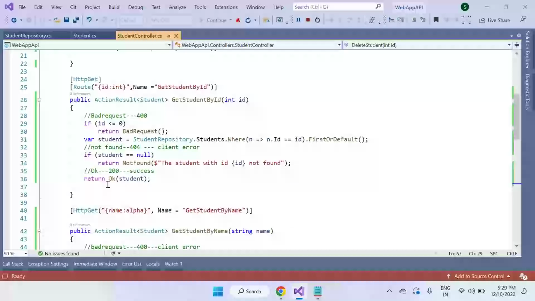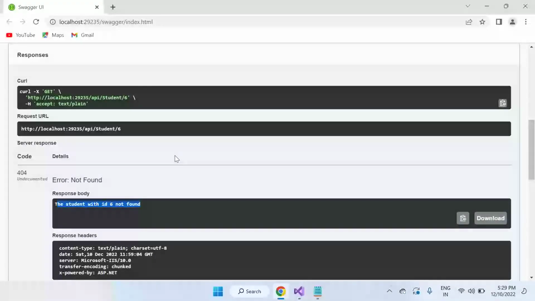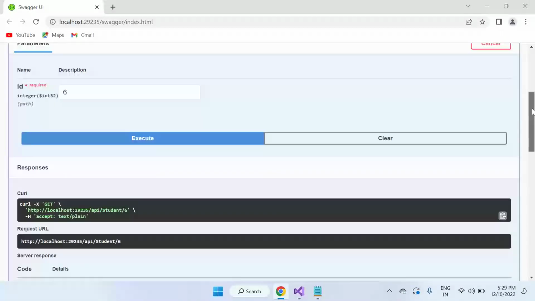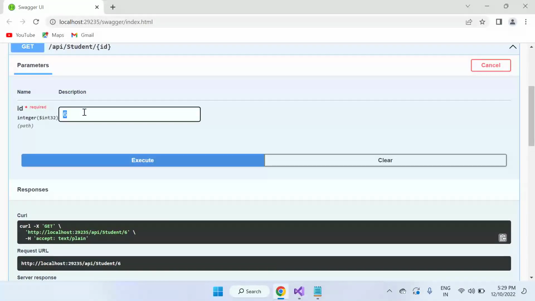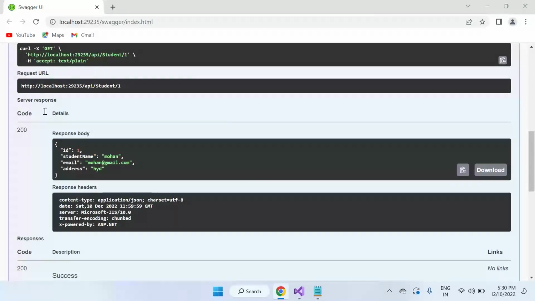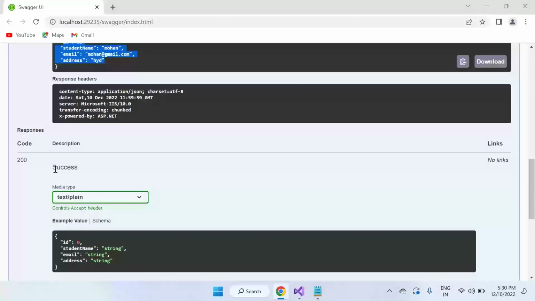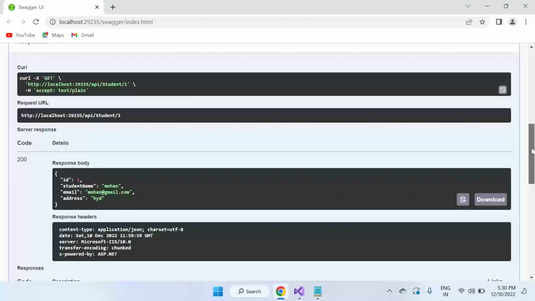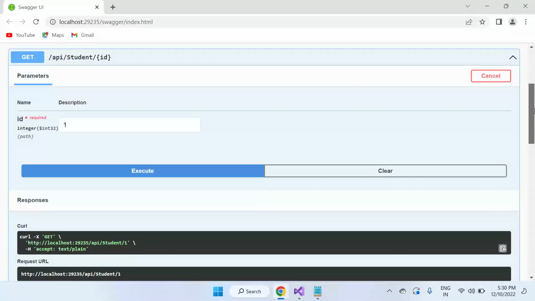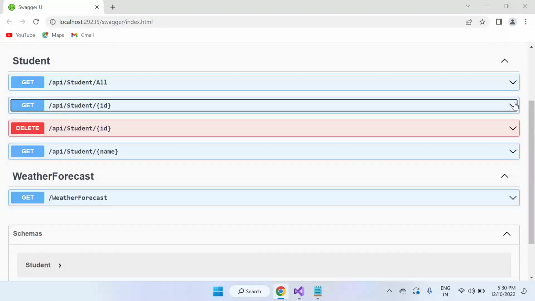If the student is correctly returned, then what will happen? It will work fine. Now this time you can see I'm trying out with the student ID, passing ID number 1. This is available. It returns a success status code clearly. It's 200, details. Now you can see the success code it is. Okay, 200, details are there. The server response is coming clearly. Now observe, this is the success response only. The status code you can see is 200, the success code. So this is an OK response. Okay, so this is about get student by ID.